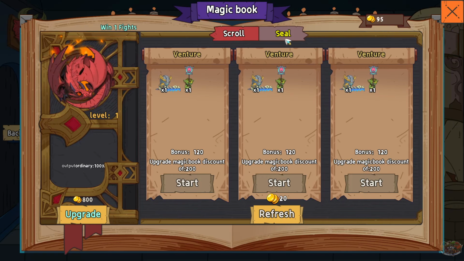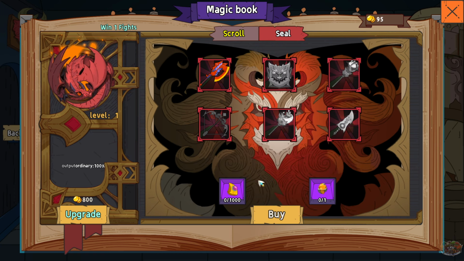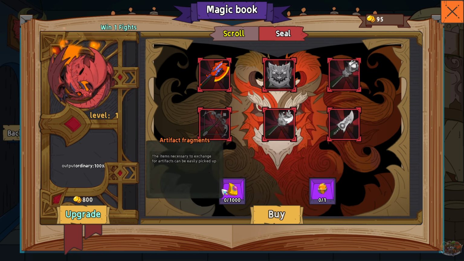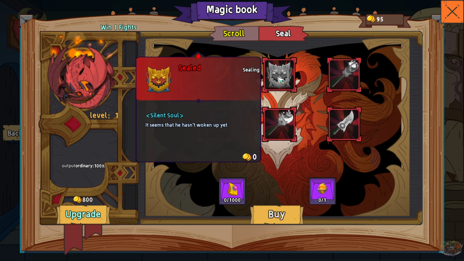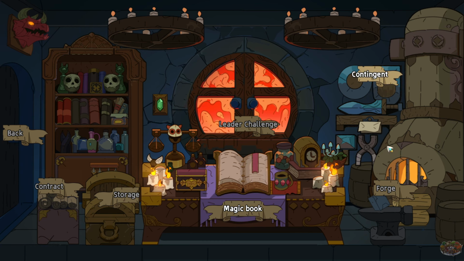Let's have our guy. Wait, what's the seal? See, what's this stuff? Oh, I guess you have to collect the fragments and the core to unlock these, I guess. I guess those are super strong weapons.